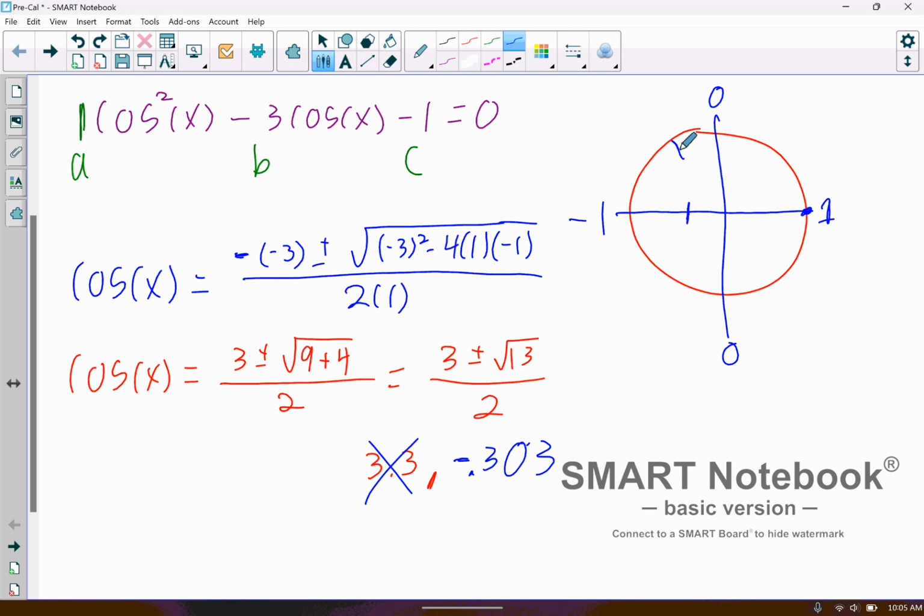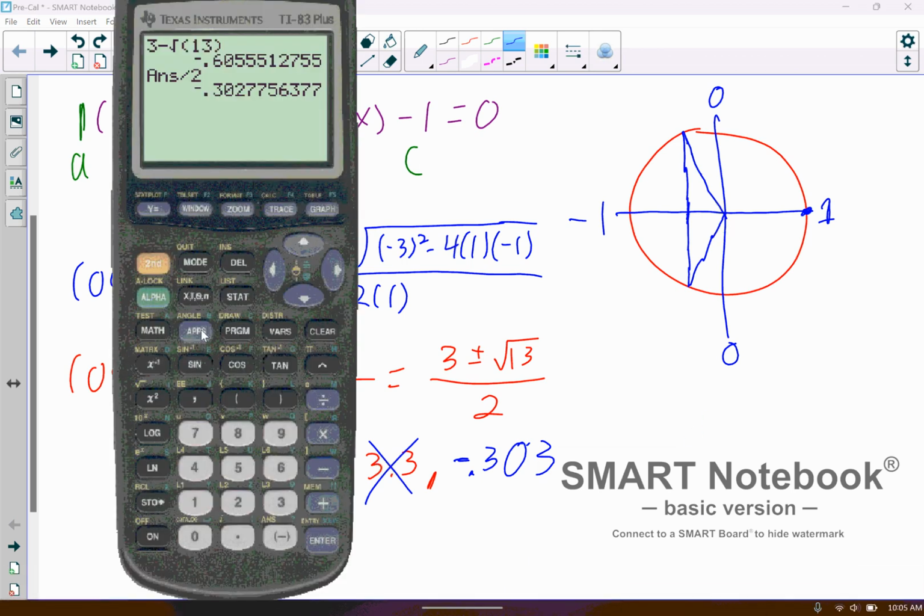That angle would line up about right here, right? So you'd have it right here, and then you'd also have it down here. Those are going to be the two that I'm going to be looking for. So I'm going to put it in my calculator and see what I get. Let's go ahead and do that. Once again, I'm going to do cosine inverse, and then I can take my answer from my previous step and put that in there.